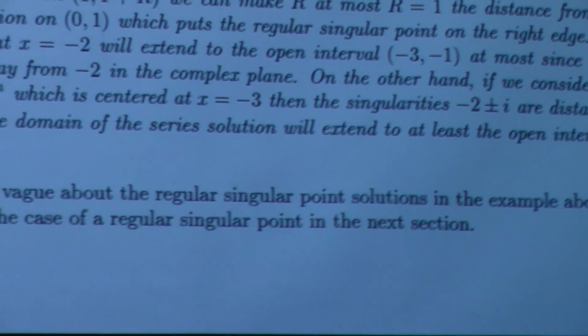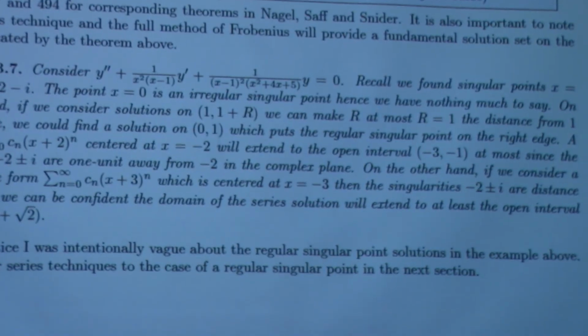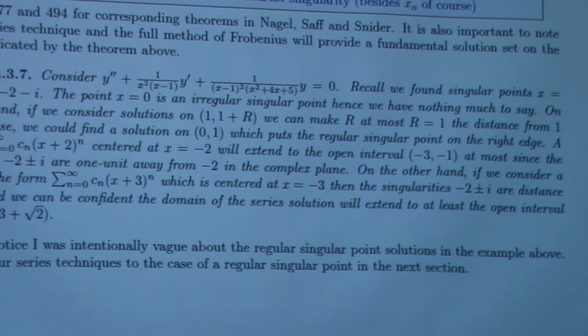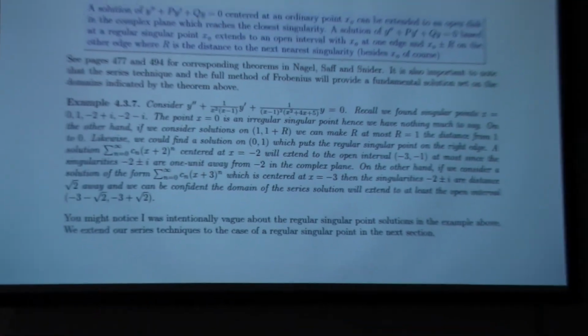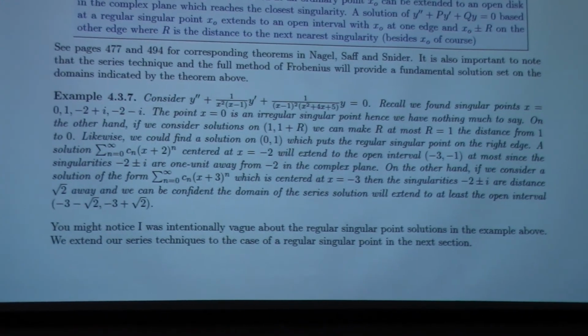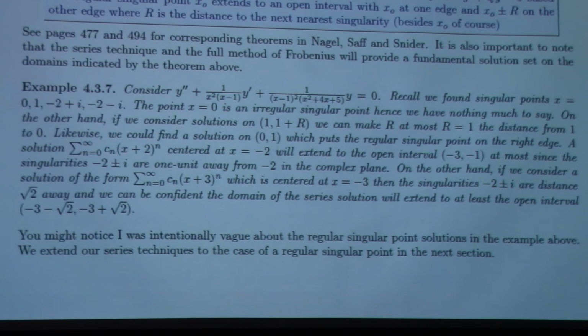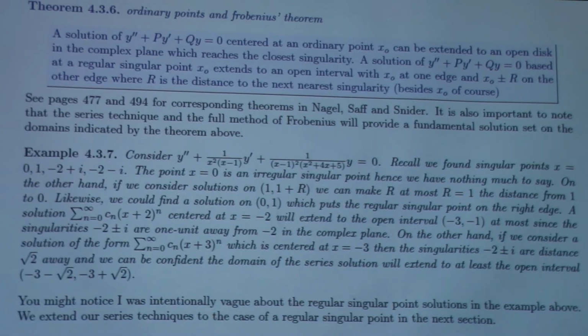Now, for a regular singular point, though, that gives us a different kind of domain. There we get those open rays, like the domain of convergence will be from the singular point to infinity, or from the singular point to minus infinity. Singular point itself, of course, not included. So it's weird. The domain of convergence for the Frobenius solutions is defined in some sense by its edge, and it's always infinite.